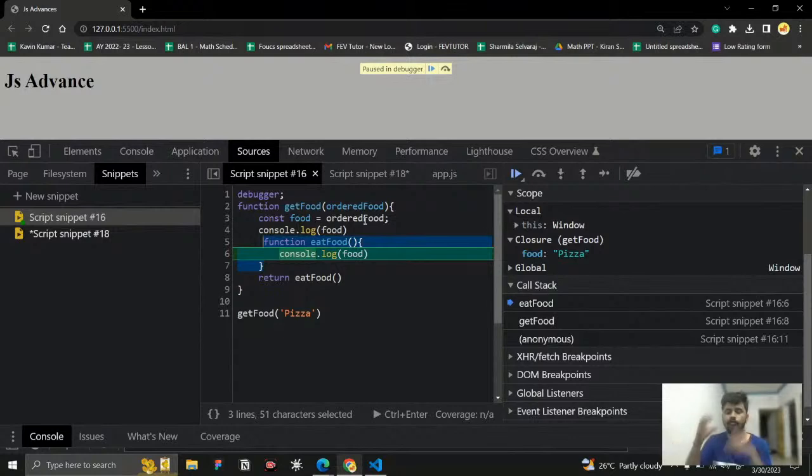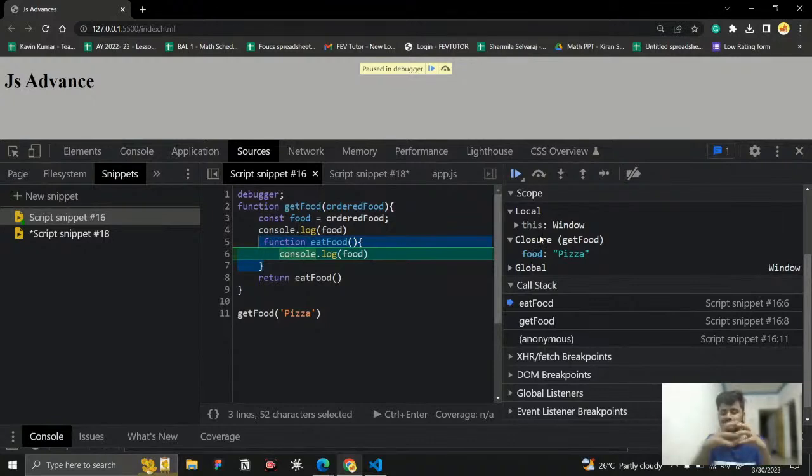How? Because whenever a function is created, a special space is created, like how the scope is created. All the parameters, all the variables, the function name, the global scope, everything inside this function is stored in a special place, and that special place is called the closure. Whenever the child function needs that parameter, it can access it, because it is available in the closure.